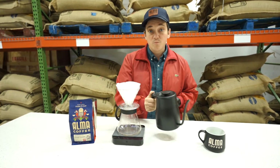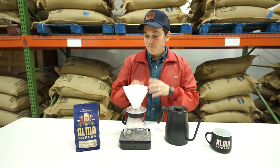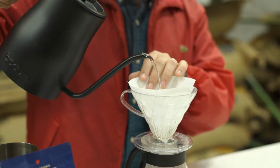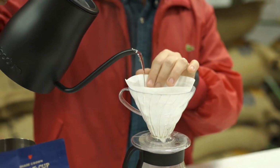You're gonna need some freshly boiled water with a gooseneck kettle. We've got our V60, we've got our filter, and we've got our freshly ground coffee. This recipe is great for 2 servings of coffee, but feel free to adjust as needed.